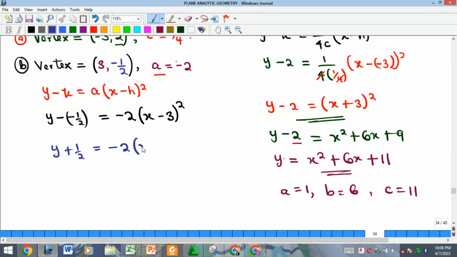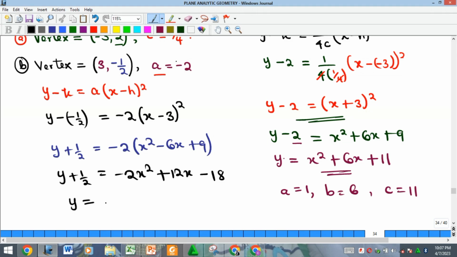If we open this bracket, we will have, okay, and so we would open the bracket on the right, and that will give us y plus half is equal to minus 2x squared, and that is our solution. Then we can take our half to the other side, which will give us minus 2x squared. So if we want, we can multiply through by 2 to remove the decimal. But of course, this is also a good place to stop. And that is the equation of this parabola as requested.